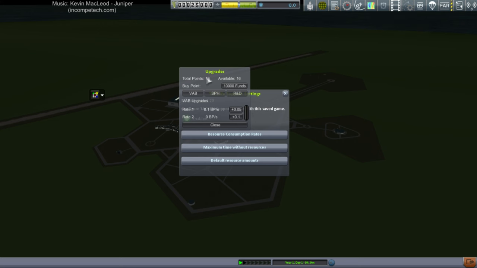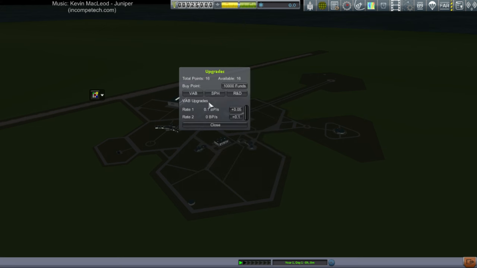Okay, so we're going to have... Okay, I haven't used Kerbal Construction Time ever before. We've got 16 points available. We can buy points using funds, which I can't afford. And VAB upgrades. Seems like it's important to get VAB upgrades, right? I don't know what this means. Hold on, let me deal with TAC Life Support before that. Okay, TAC Life Support is enabled. Okay, that's fine.